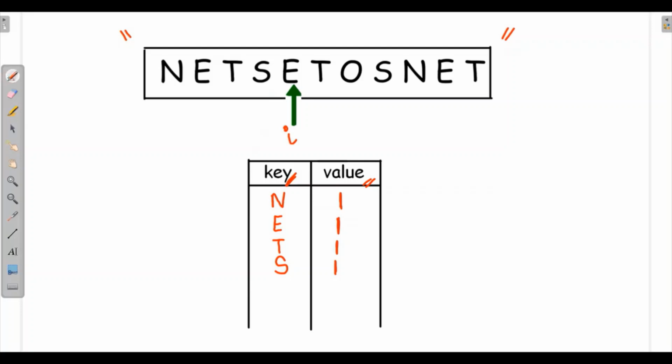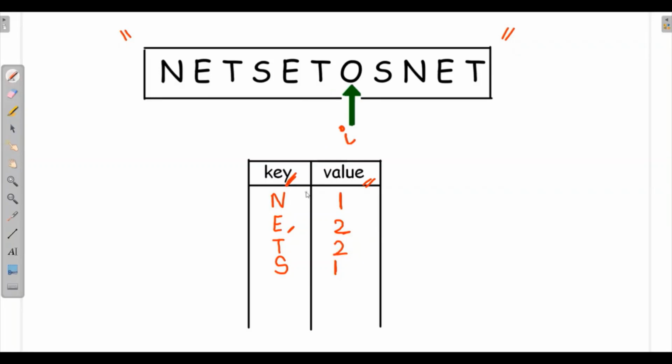Then for E, if we check E, we already have E in our dictionary. So we will increase it by 1 so that E is occurring for the second time. Then we will check T in our dictionary. Here it is already there, so I'll increment it by 1.